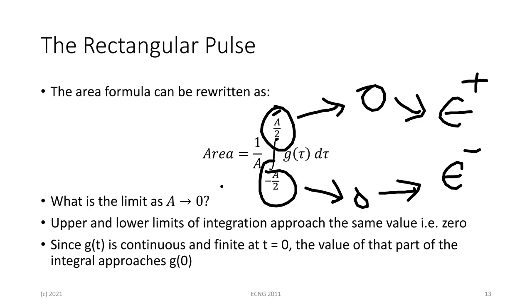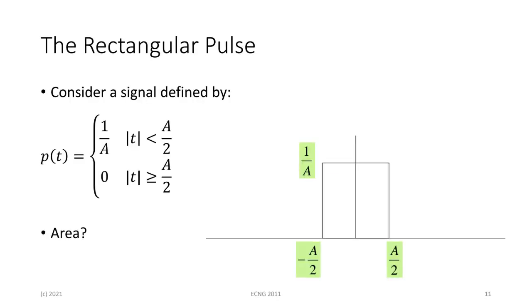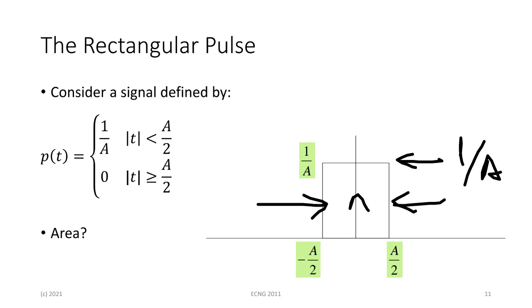Right, because of how we define it. We define it like that. Remember, we say that the pulse has a height, and that was our choice. The pulse's height is 1 over A, and the width is A, right? The width is A. So what is the area of that pulse? 1 over A by A, which is 1. So we started off by a definition. We are defining a pulse whose area is 1.